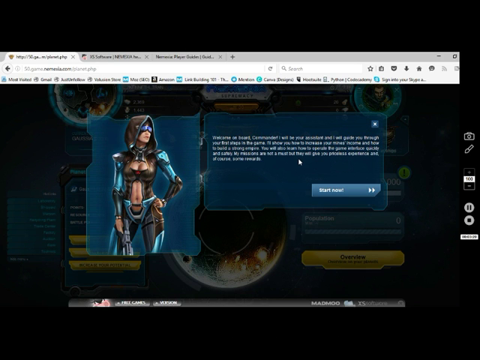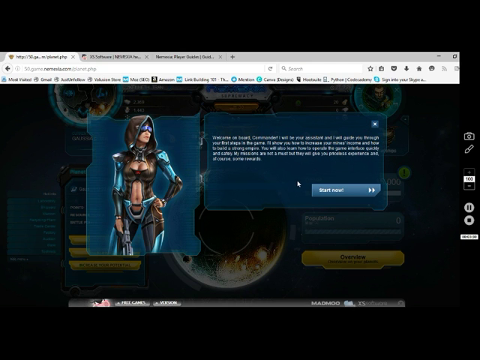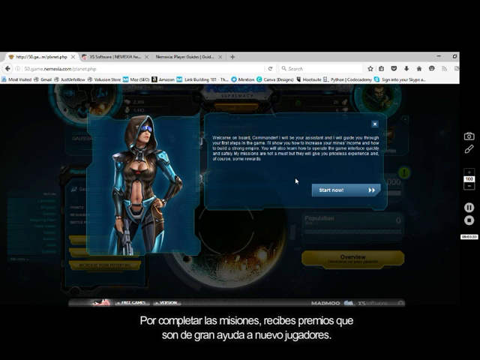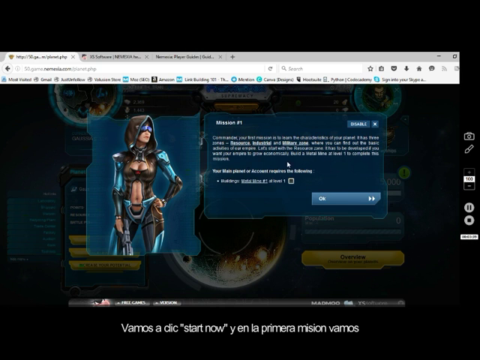There are over 100 missions for the game. And in this guide, we'll be walking through the first 5. You don't need to complete the missions. It's completely optional. You can play the entire game without doing them. But doing them, you do get rewards, and especially as a new player, if you don't know what to do, you want to complete the missions. So we'll click Start Now.